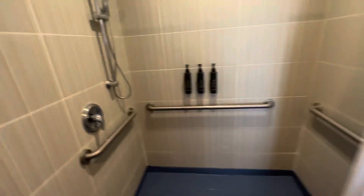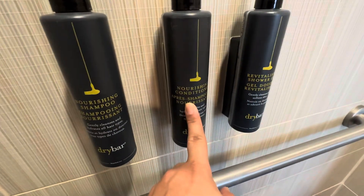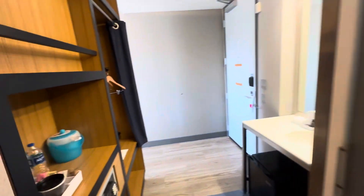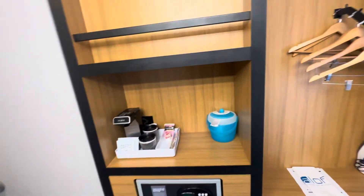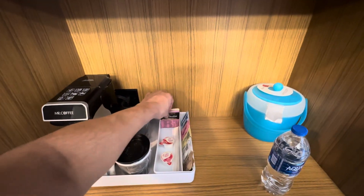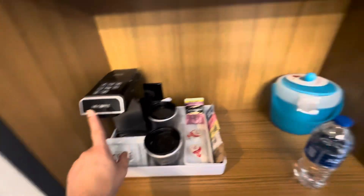You've got Dry Bar nourishing shampoo, conditioner, and gel. It's pretty big in here. Again, this is the Aloft Houston Galleria and this room goes for $150 a night. You get a bottle of water, you have a safe. We've done a lot of these videos but we've never done an accessible room. You do get some coffee and some tea here — Mr. Coffee, same as always.